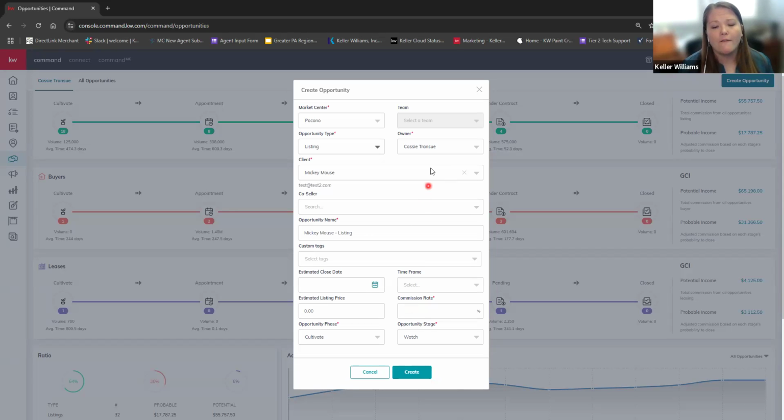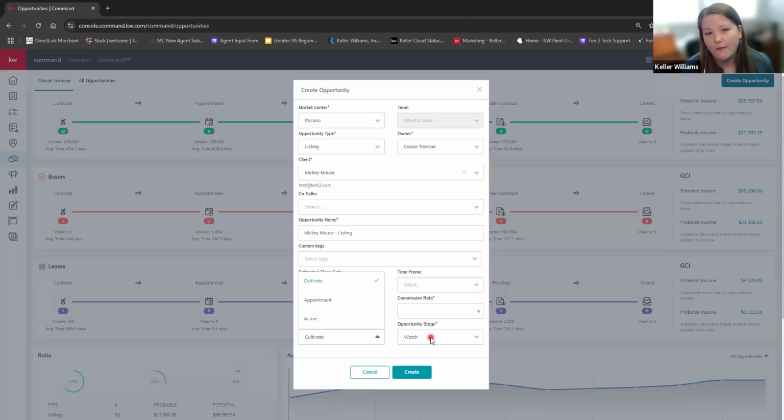So you're going to go through, you're going to fill everything in, and then you'll see that there's something called a phase and a stage. These two drop downs are for you to move your contact and this transaction through the transaction pipeline. So see these pipelines that are behind that are grayed out? Using these drop-down menus, you can update the status or where they're at in the transaction by updating those.